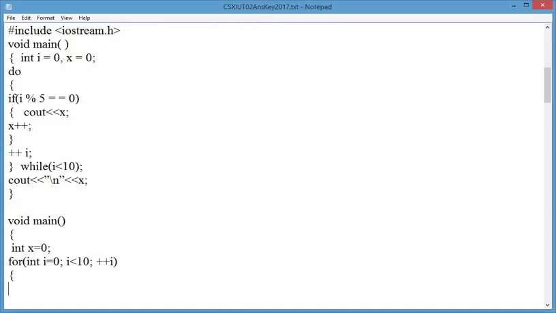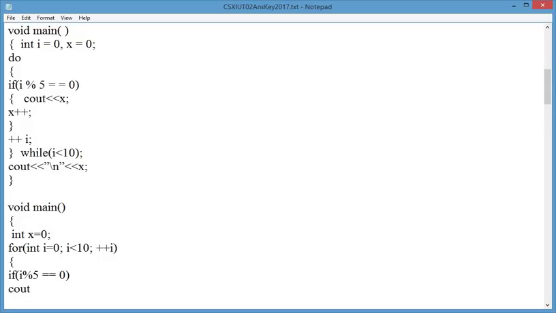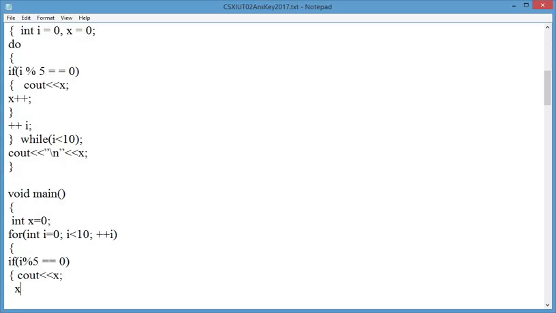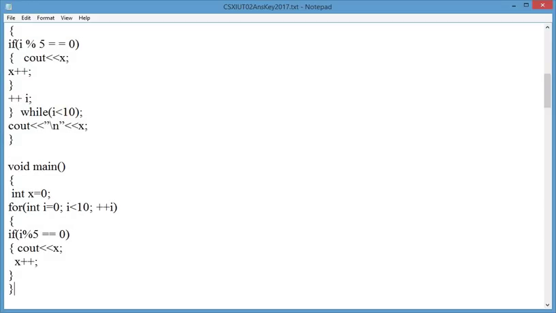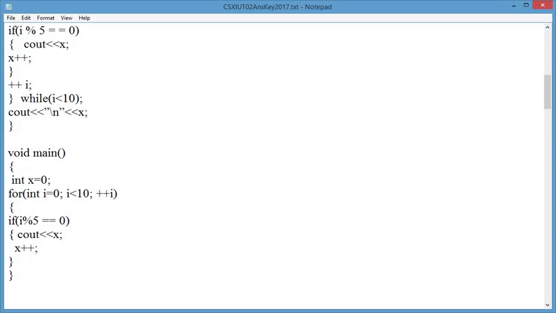Now the rest: there is an if condition which is saying if i % 5 is equal to 0, then cout within curly braces. We just need to write the statement as it is, and x plus plus, and this is the end of the for loop, and this is the end of the void main.